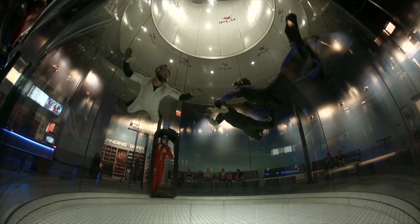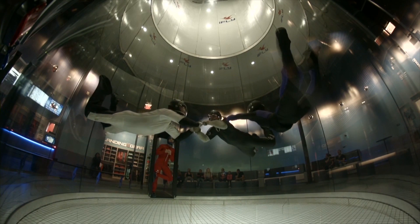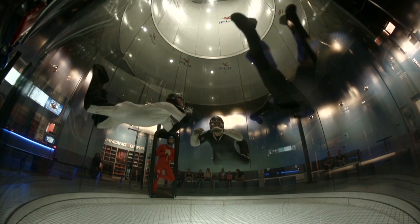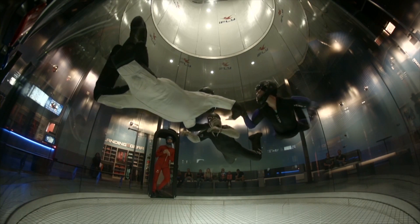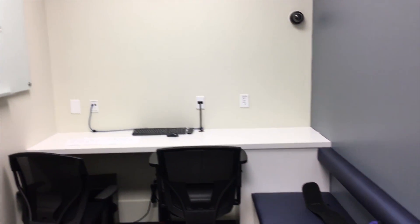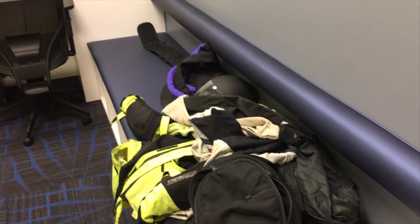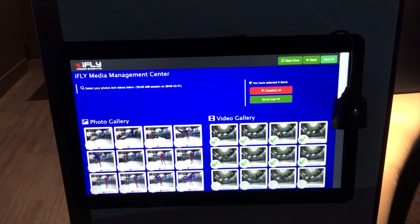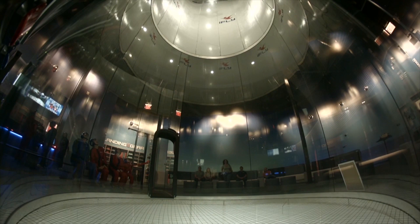After a long layoff I find the tunnel physically demanding. I was winded after each session on Sunday, but on the next tunnel camp I won't feel that — I guess it has to do with a self-reminder to relax. The tunnel itself is really customer-centric. There's a little team room for skydivers including creepers, everything is digitized to the point that you can sign in at an electronic kiosk and even download your own video. Very slick.